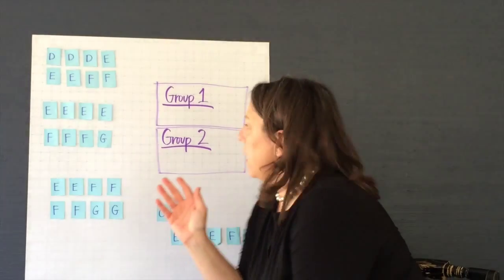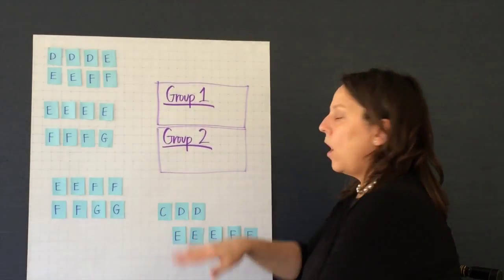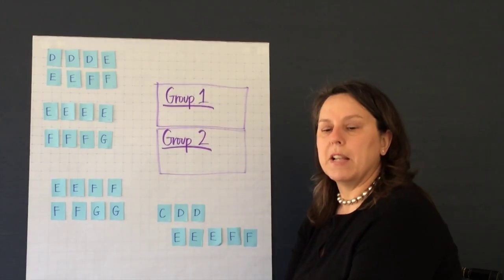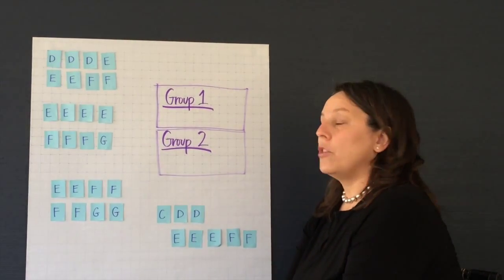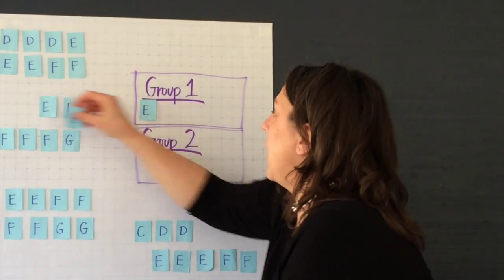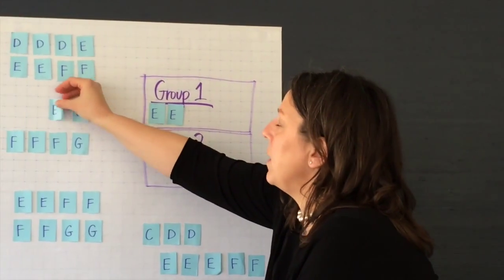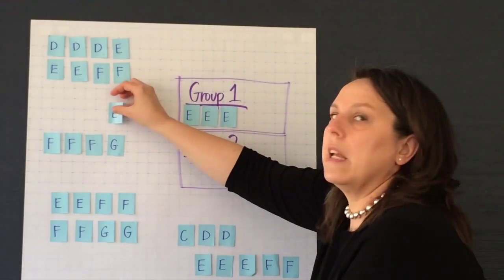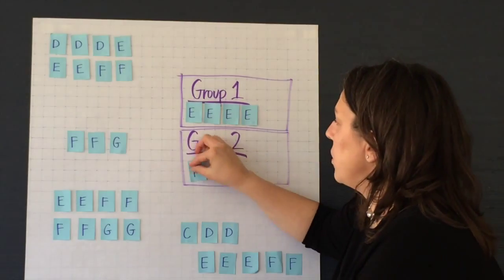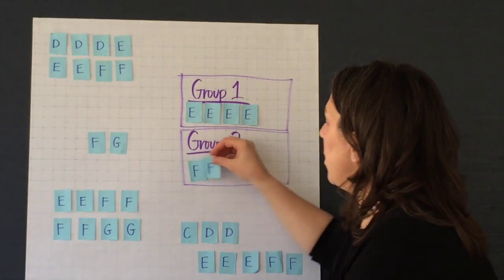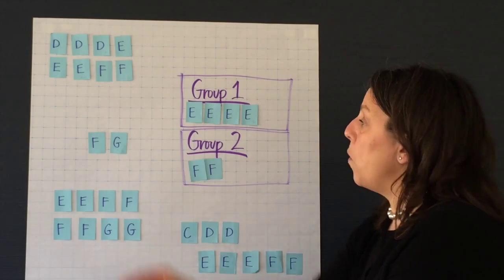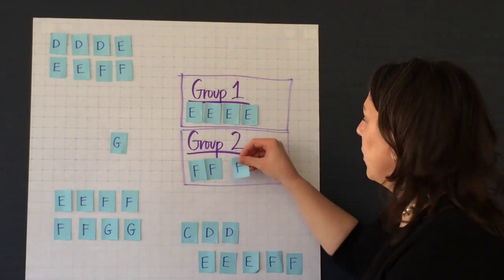Now, I've created some sets of what it might look like to have 8 readers, and this is what we're going to spend the next few minutes talking about. I'll start with our dream scenario first, and that's that the 8 readers that are receiving the intervention naturally cluster themselves around 2 different levels. So in this first scenario, I've got a group of readers that are all at level E, and they'd start at lesson 21 because that's the first E level lesson.